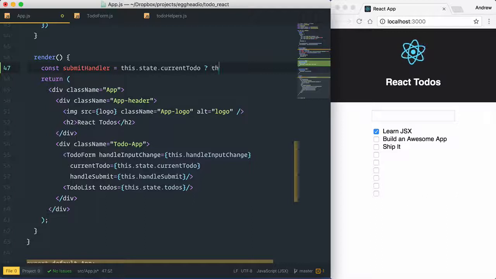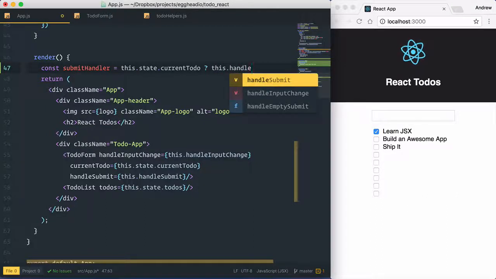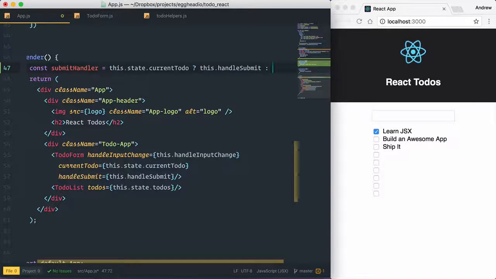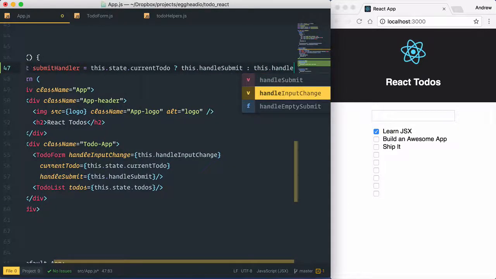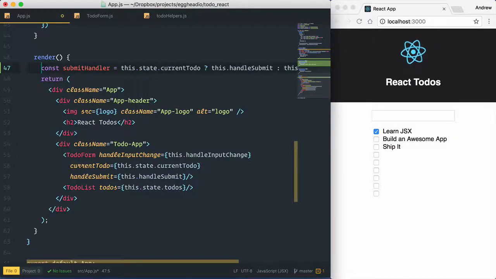If that's truthy, it's going to be this.handleSubmit. Otherwise, we're going to set submitHandler to be this.handleEmptySubmit. Then I'm going to come down to where I'm passing this.handleSubmit into the TodoForm, and update it to use whatever value submitHandler is assigned at the moment.